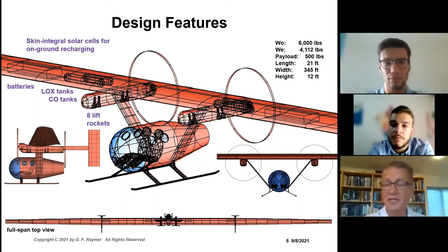Let's see a couple other things. You see helicopter-like skids to land, and there would also be some skid-like sticks out near the wingtips to stop it from tipping sideways. No need for wheels, of course, because we're not going to do a rolling takeoff. That would pretty much be impossible on Mars. You'll notice 4 propellers. It's actually 2 pushers and 2 tractors. And the reason for that is I wanted pusher propellers near the passenger compartment to get the props away from the people, for safety mostly, and also for not having them in your line of sight for photography and such. But I wanted the outboard propellers to be forward strictly for center of gravity, trying to avoid having the design be too much of a tail-heavy design.